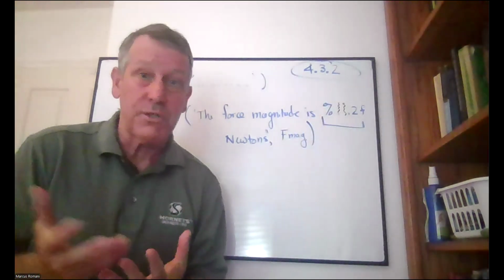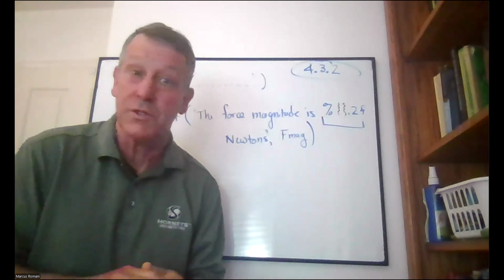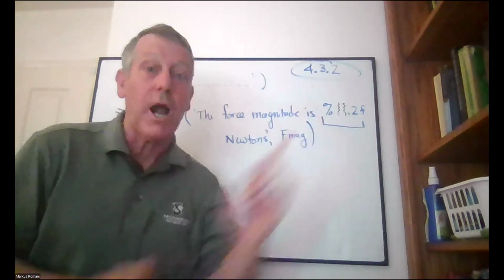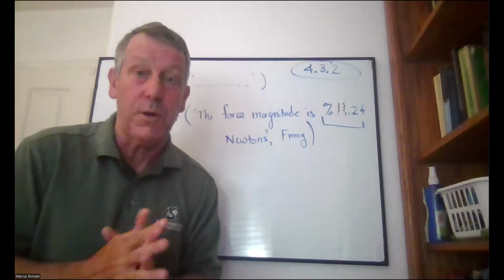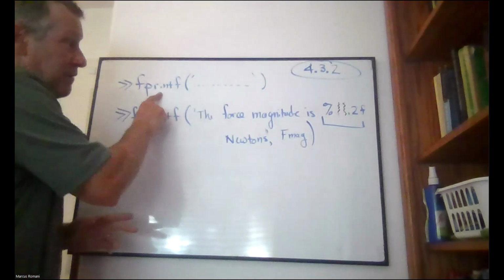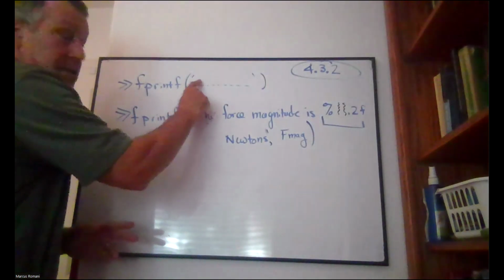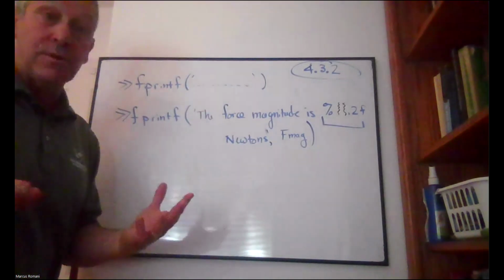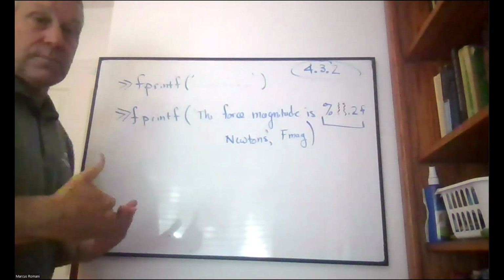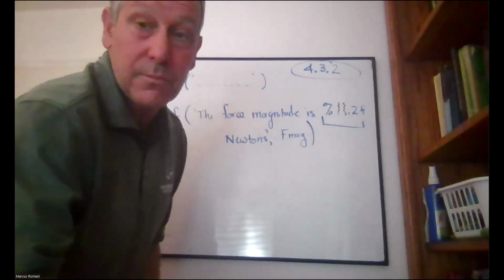I think for homework number 2, you're going to have very little need to go back to the textbook. Of course, if you do, it's fine, but you probably are going to have to go back to 4.3.2 to get better at fprintf. So first of all, fprintf can be just identical to the display command, where we can just type in a string like your name or something like that, and it'll actually put that out. So let's go to the command window and see if we can do that.